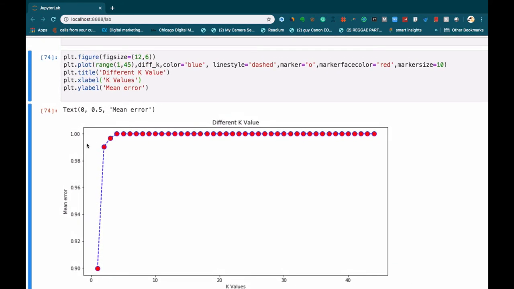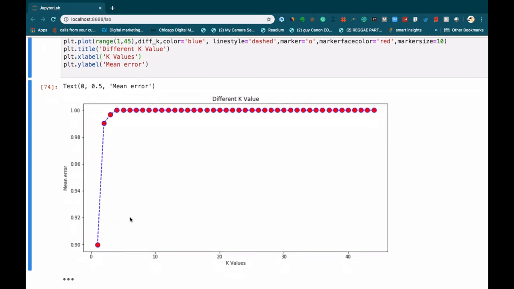It's not anything difficult, but you can see that when k equals somewhere between 0 and maybe 5, that's where the maximum value of k that will give us the best score actually lies. So k equals maybe 2 or 3 was giving us around 99 percent, maybe 98.9 or something like that, but k equals maybe 4 or 5 over here is actually giving us a good score. But apart from that, the score is not actually increasing again. It's flat over here, so we don't need to go beyond this value.